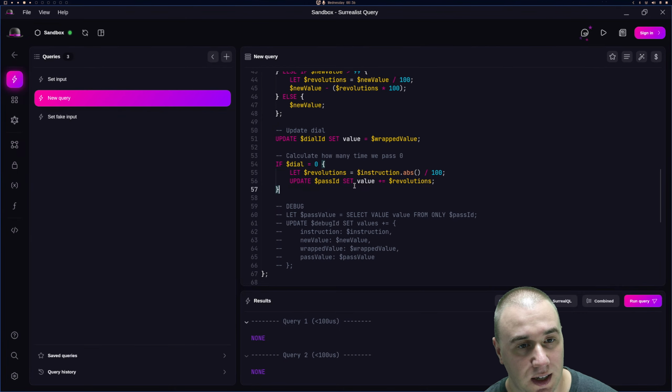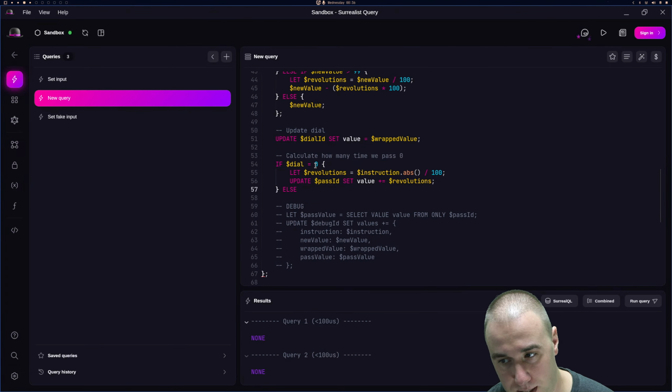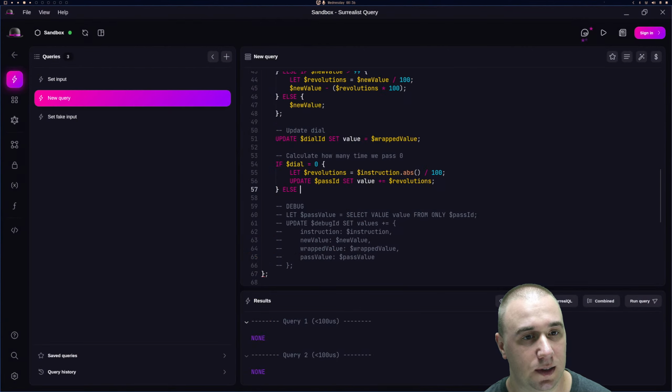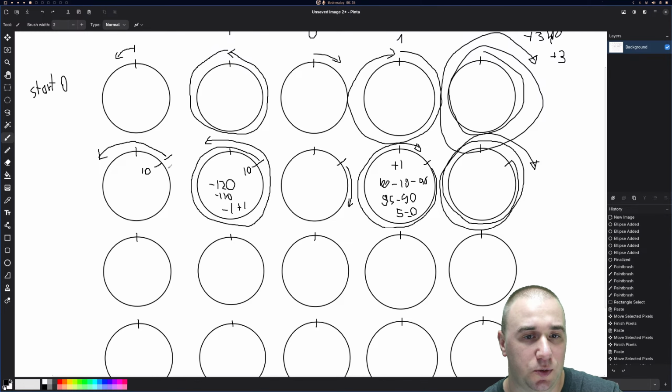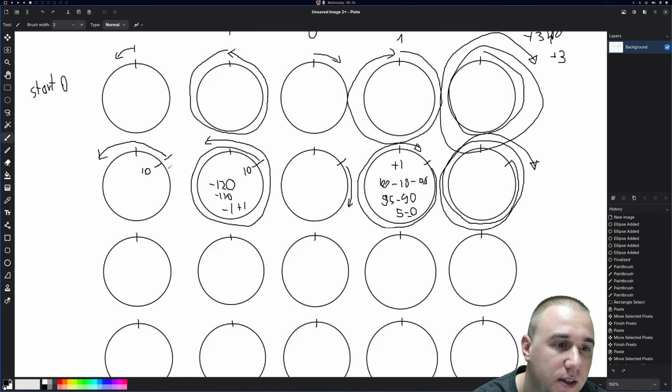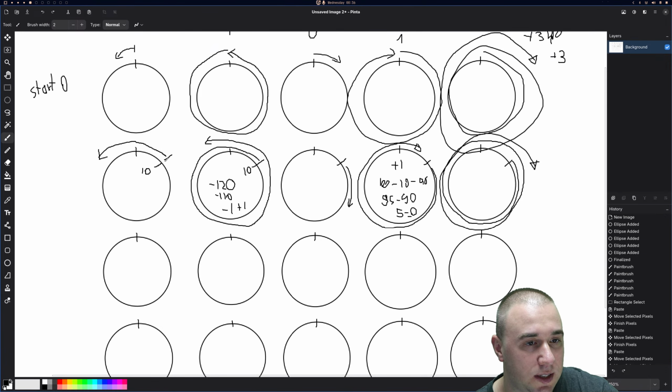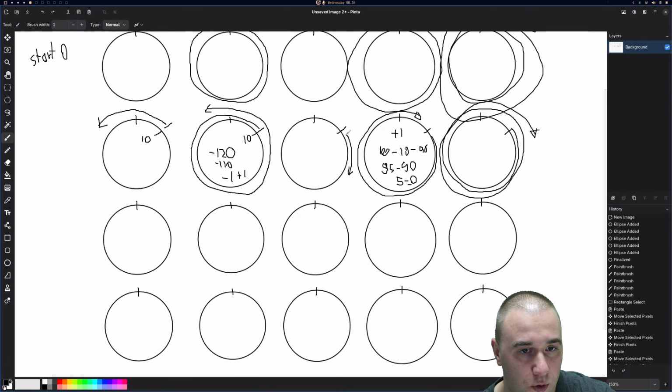Good. So next is else. So otherwise, we are not starting at 0. We are already at some plus minus something. So let me think now, because something tells me we will be able to just combine it together. So let's say that we go with the positive numbers first. So looking at it with a little bit more detail, we started at 10 here.